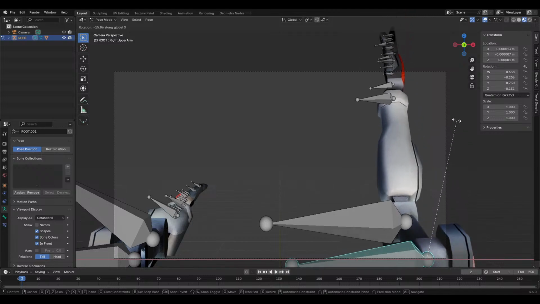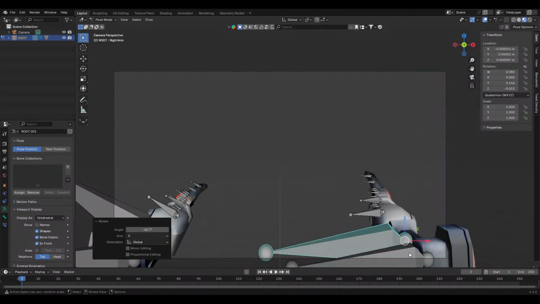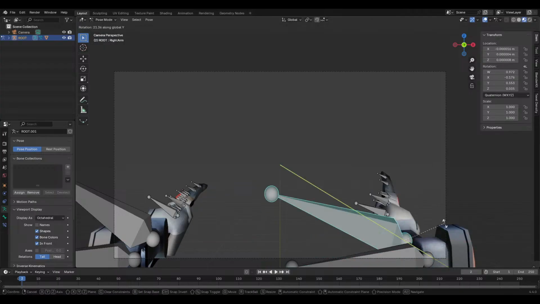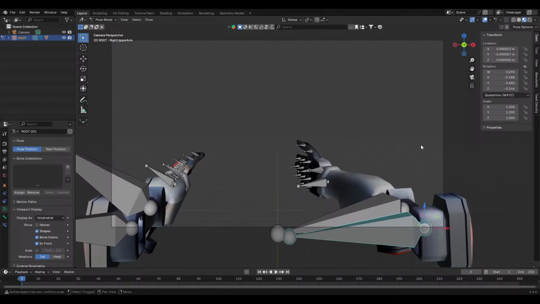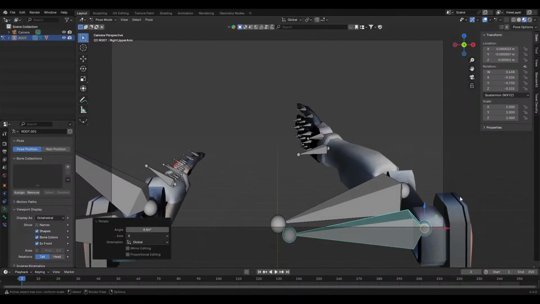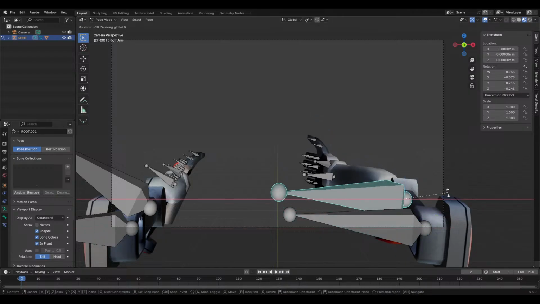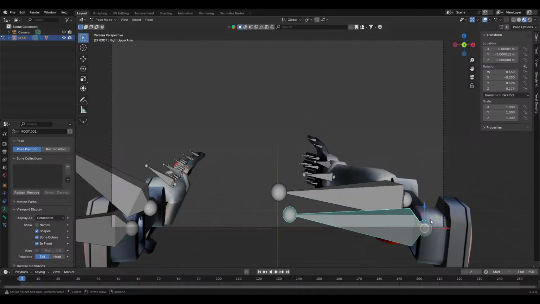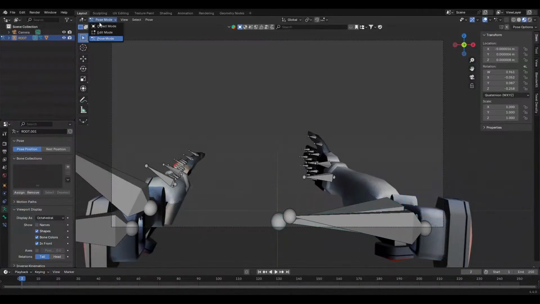And another good way to test if a pose is good is if you were like shooting something essentially, so holding it like a weapon, what would that look like? And the answer is probably something like this. Like that.